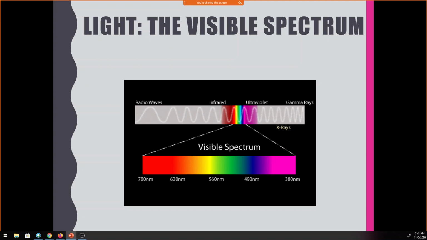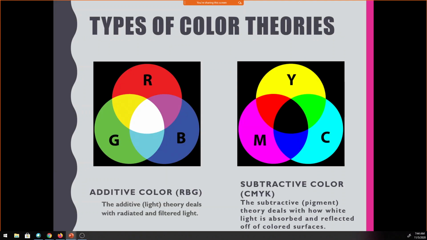And on the computer, it's RGB, red, green, blue. So when you are using light, like stage lights or the lights on the computer, when you add red, blue, and green lights all together, they create white. If you have no light, it's black. So that would be the absence color.